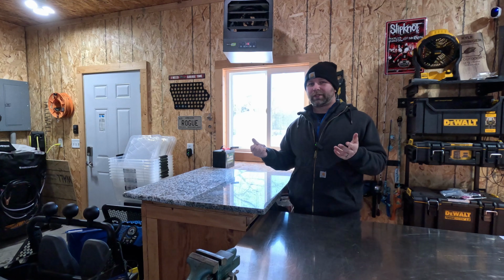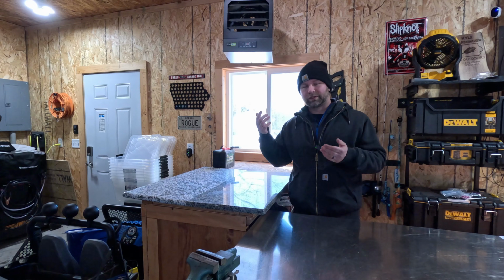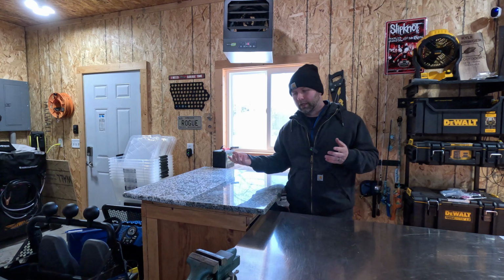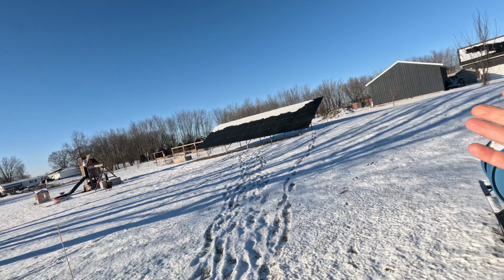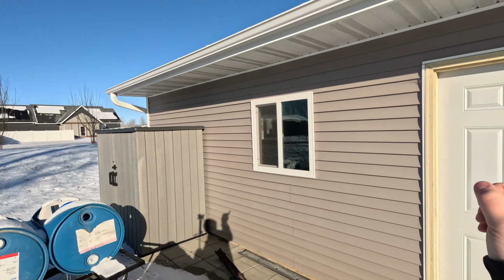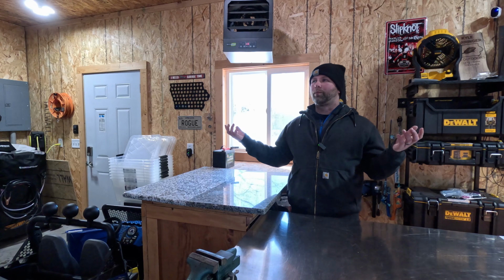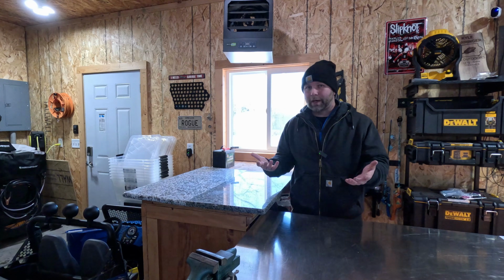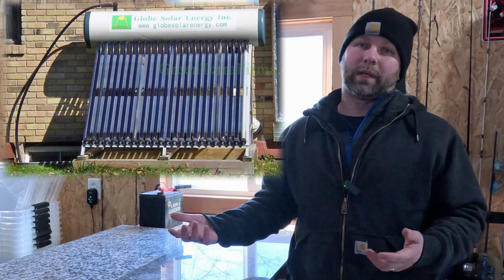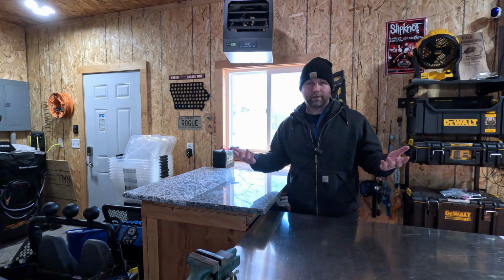You could also think about using some different types of solar to heat your space. Now, I actually have solar panels that run the power to my entire property, so I'm using the sun in that regard to pay for my heating bill. As you can see today, my solar panels are partially covered with snow. We are making power and we are heating the building. You can make some simple DIY solar heaters to help bring the heat in the building too. I don't know much about them. I know they exist, and there are some people that really take good advantage of using those systems to heat their house affordably, and shops for that matter.